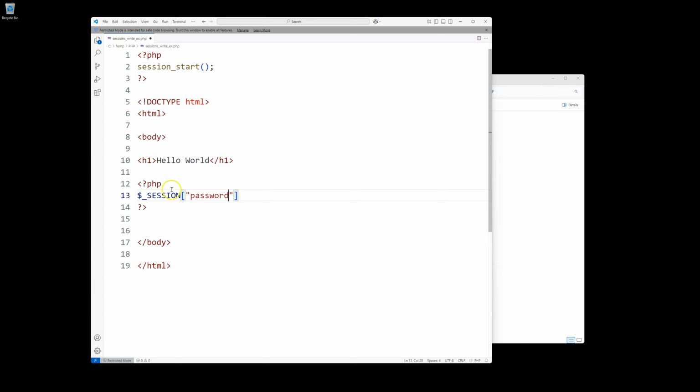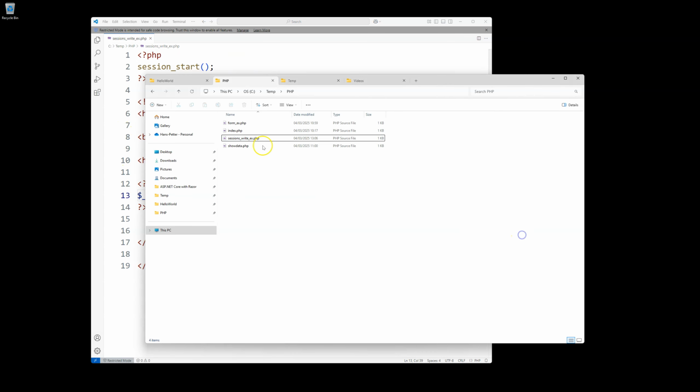So here you can enter whatever you like for the name of your variable, and then we need to specify the value for this session variable. So I just type password123 and a semicolon like this. So now this session write should be finished. Now I can just copy that one to create this session read page.